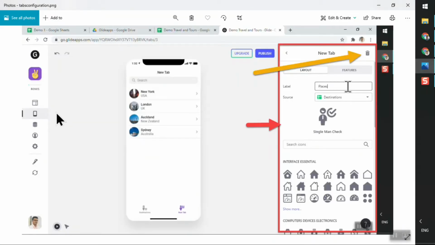Now back to the old UI, I can see that to add a new tab or to configure a tab, I would have to click on the second menu item here, which is the one for tabs, and then on the right a blade opens up, a screen opens up where I'm able to configure a tab, add a new tab, and also delete a tab should I want to.